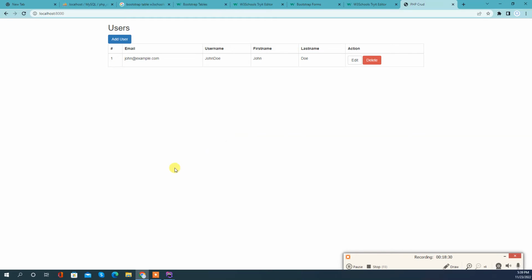Now the next step is to get data from the database and display it in our table.